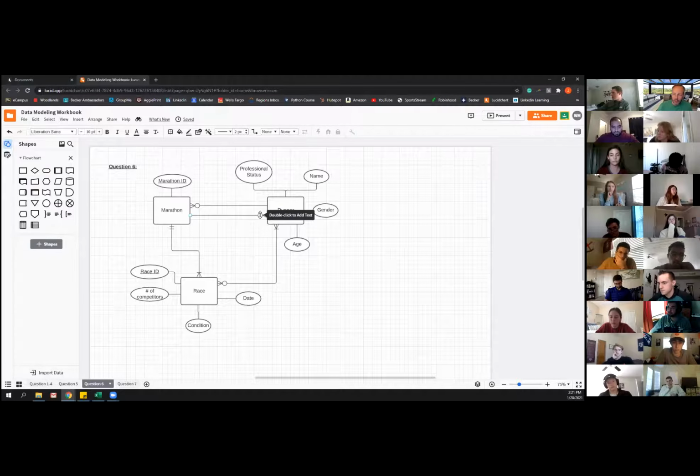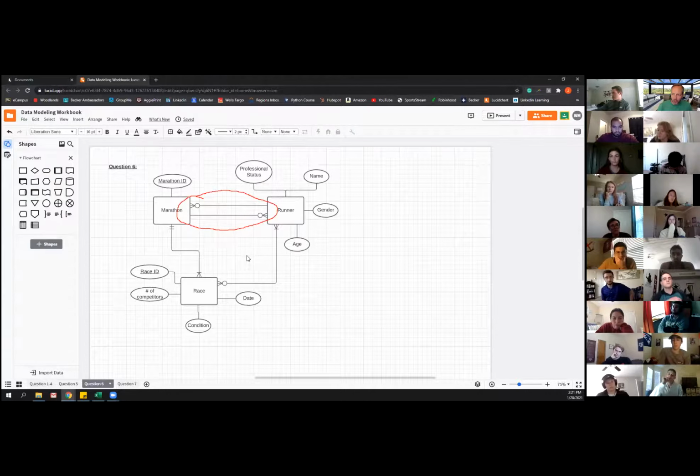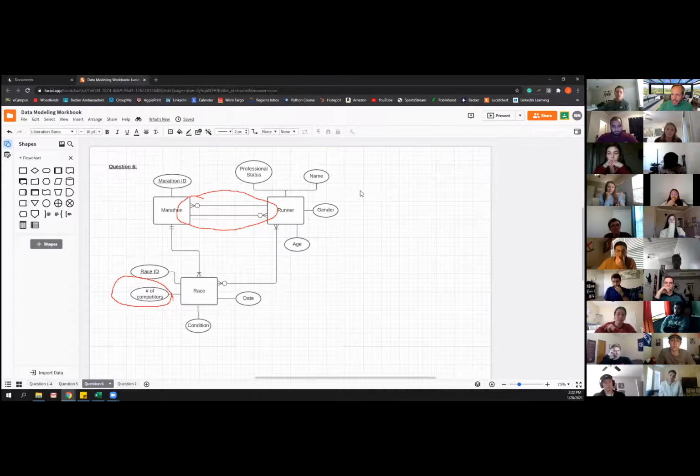I don't know why. So a couple interesting things here, and we're going to probably look at somebody else's and then kind of come back around, but you've got multiple relationships here. This is kind of interesting. But what I really want to talk about just on this particular drawing, because I think this is a good opportunity for learning here, is this one right here. This is an attribute you guys included for race, which is the number of competitors. Do you think, this is asking the class, that we should store that information in a table?